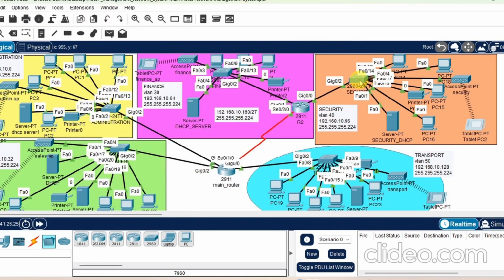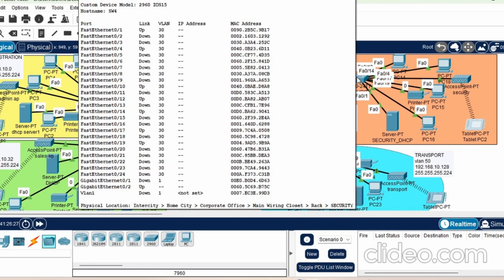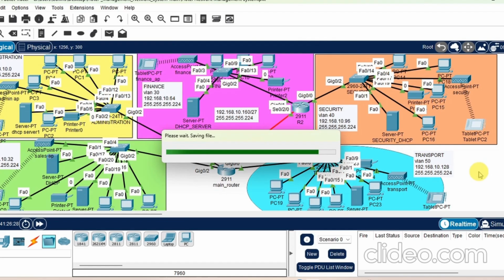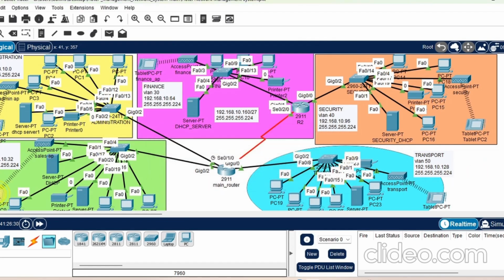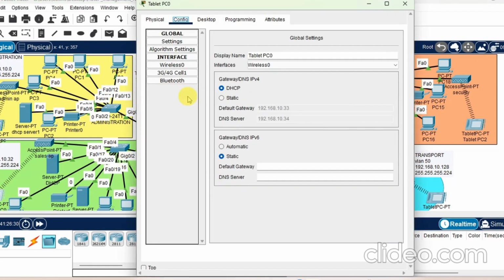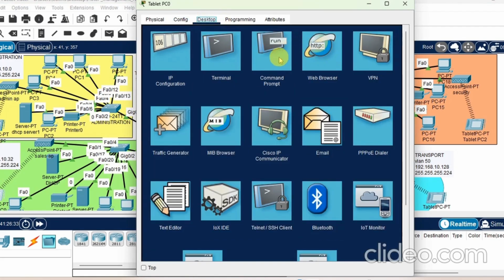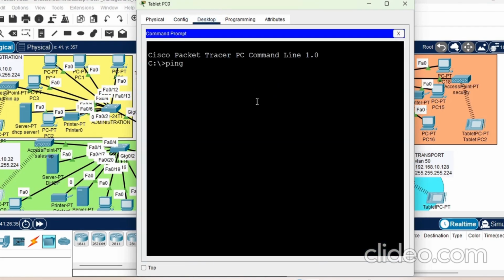So you see, it has not communicated. Now let's troubleshoot that. What might be the issue? Or let me use this.